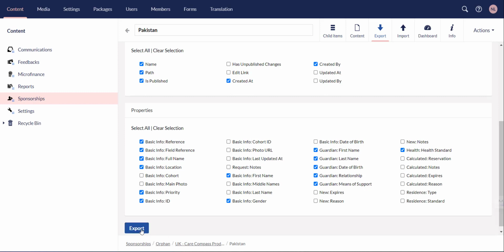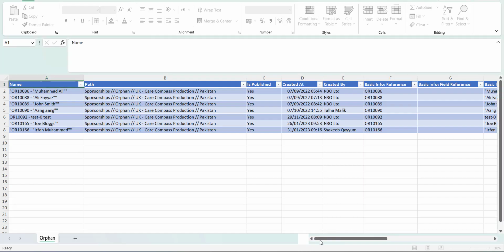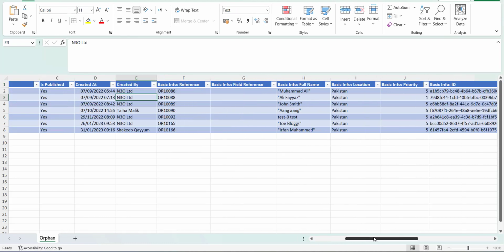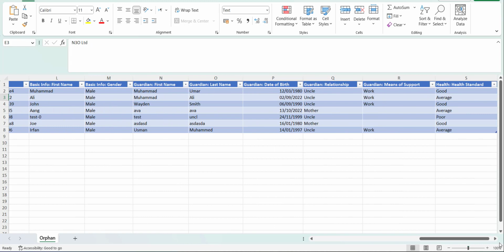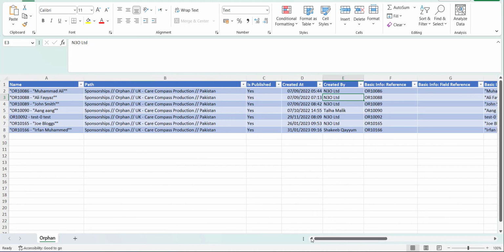Now at this point we can press export, and this runs in the background. And as you can see, you will have a list of the orphans within your system and the relevant fields that you wish to view as well. And this can be manipulated in any way you wish to use that.